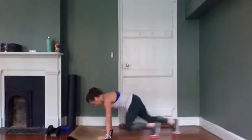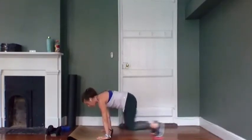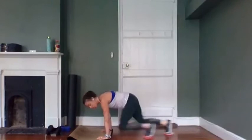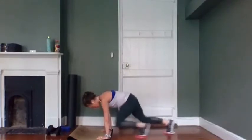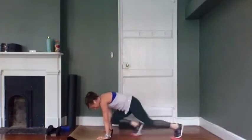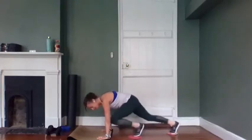45 seconds starts now. How close can you pull your knees into your chest? Your back stays elongated. Your core stays supporting that back, and your legs are moving fast. You should start to feel your quads. Push, pull, push, pull. That's the action. 15 more seconds, and then we'll single the leg and twist. Breath is strong. You got this.